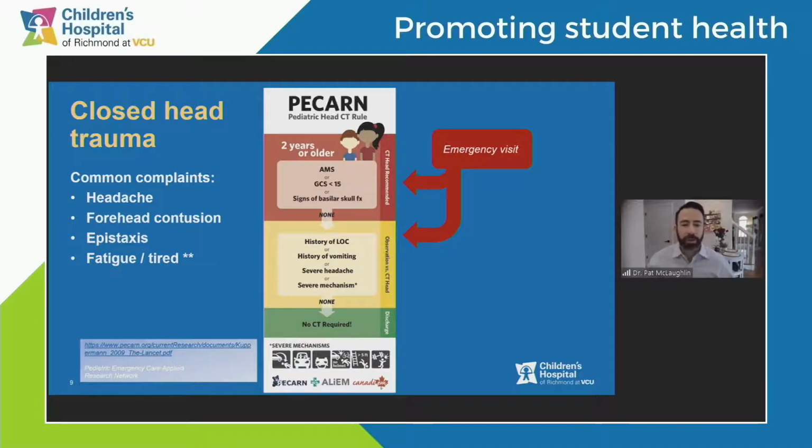There are great pictures on the bottom of this that tell you: was this child struck by a vehicle? Were they in a car accident? Were they riding a bike and fell without a helmet? Those are examples. And the big one that you're going to see most often is the height of a fall. If it's greater than 4 to 5 feet, that is considered. So someone who's at the top of the slide and falls down. If you fell off a swing, if you fell off a step or two, if you fell down the steps.